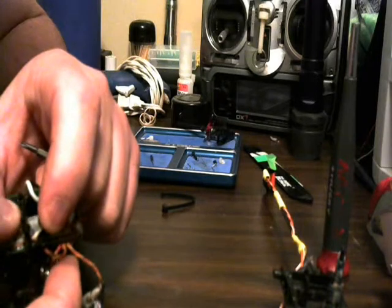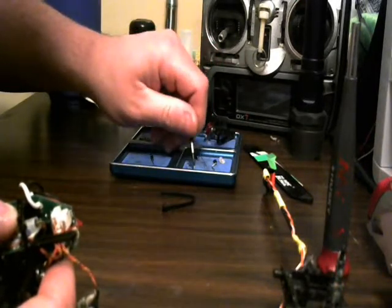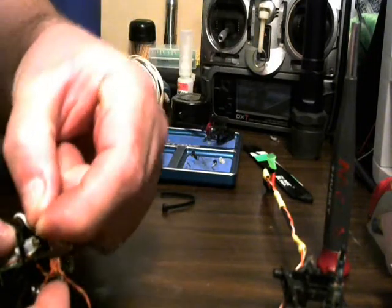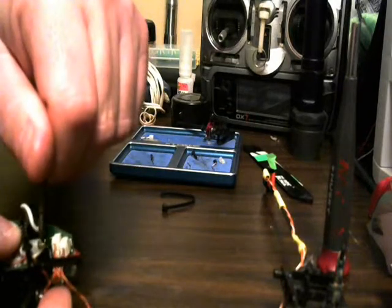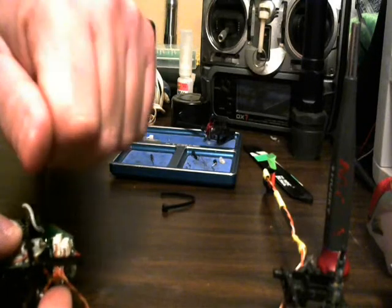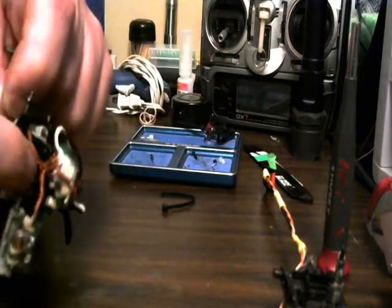You'll be having back and forth be your left and right, and your right and left will be back and forth, and it just won't be right at all. Then you'll be getting on Heli Freak and be like, my heli won't fly, and give it power, it's doing all kind of funky stuff. Well, that's because you put the wrong servo in the wrong spot there. Trust me, I've seen it.